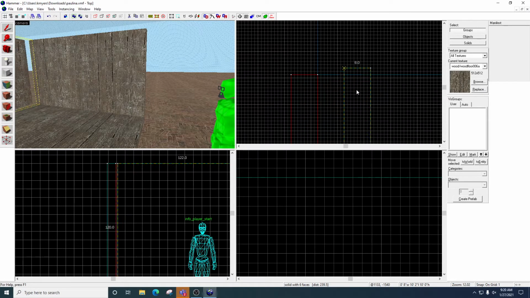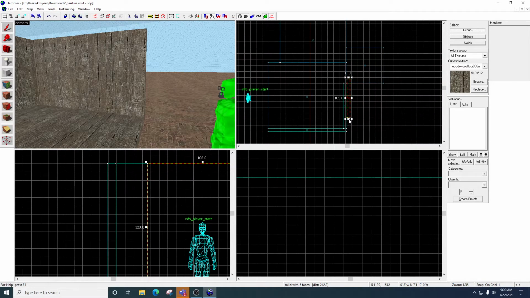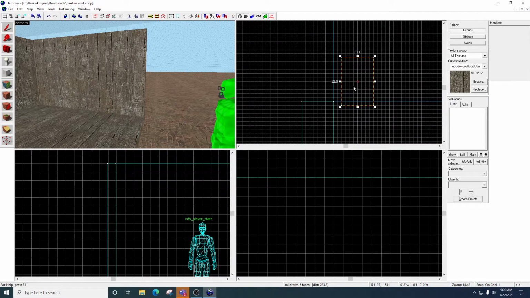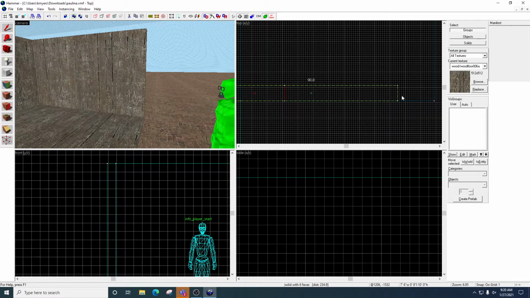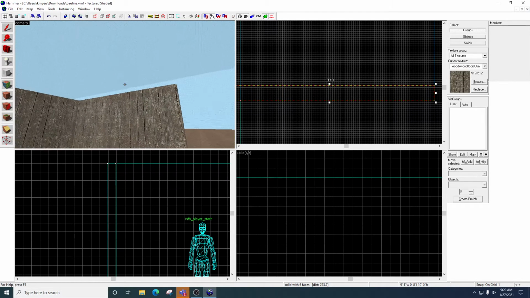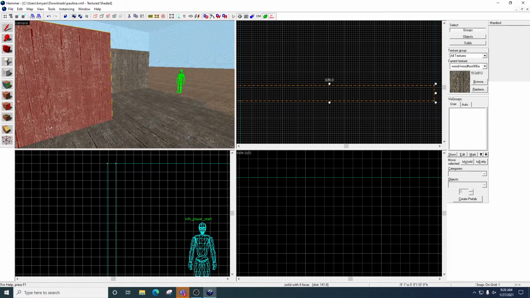Shift, click, drag, release. And then I'll shrink this guy up here and put him into place. So I'm just going to shrink this section. Put it right there. 12, 11, 10, 9, 8. Okay, that's the right size. Now I'll stretch it this way. And it's not letting me go off the screen here, so I'll move it. And I'll stretch it all the way to the edge. Okay, so you can see my walls are starting to form.